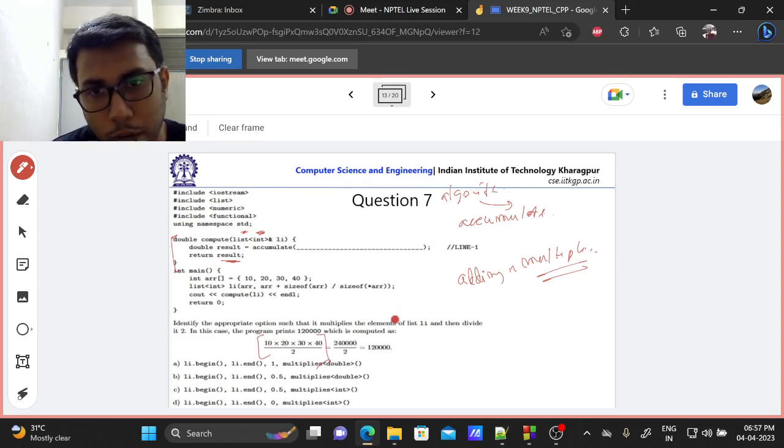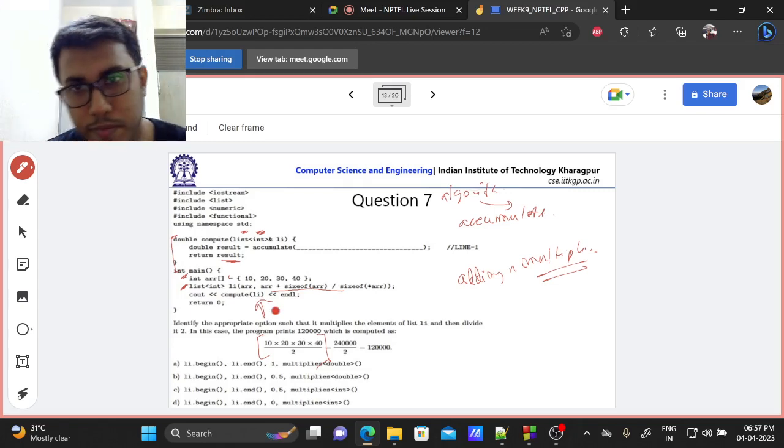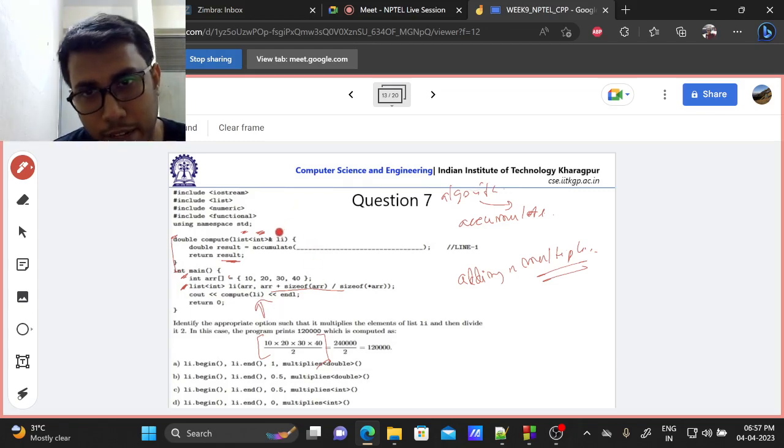So basically you want to multiply. In the main function you have an array 10, 20, 30, 40, and you are declaring a list of the same size as this array. Now you are passing it into compute. Fine, it is passed as a reference.